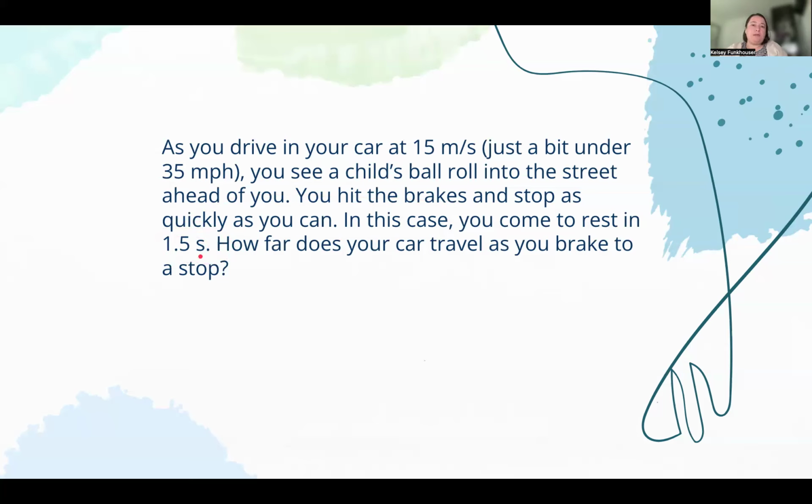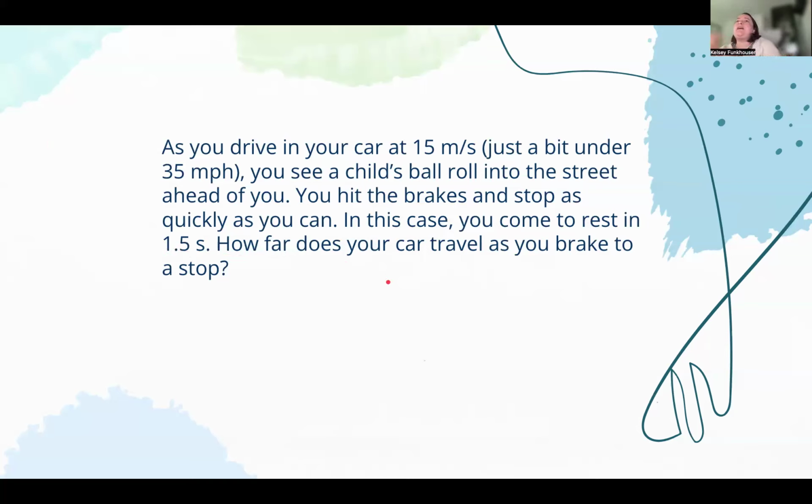That's a time interval. And in physics, when we're solving these kinds of problems, and honestly, it works for other kinds of problems too, we break things up into what we know, what we don't know or what we need, and the equations that we have. So like I said, we know the initial velocity of 15 meters per second. We know that the final velocity is 0 because we come to a stop. We know that the time interval is 1.5 seconds. And I think those are the things we know.